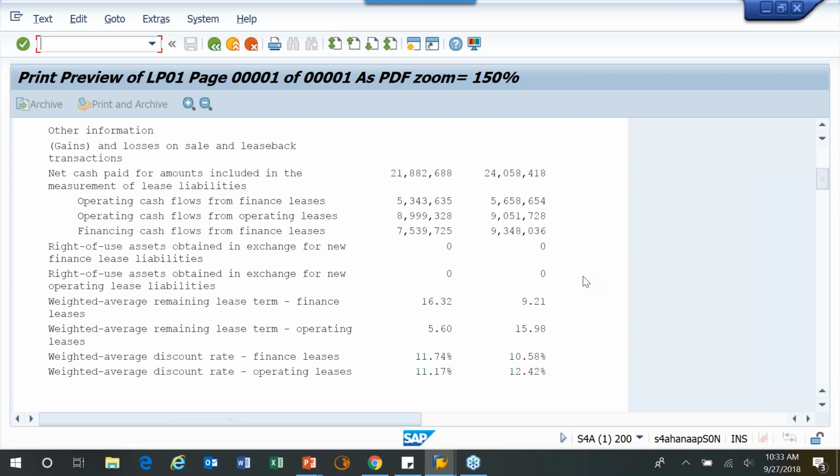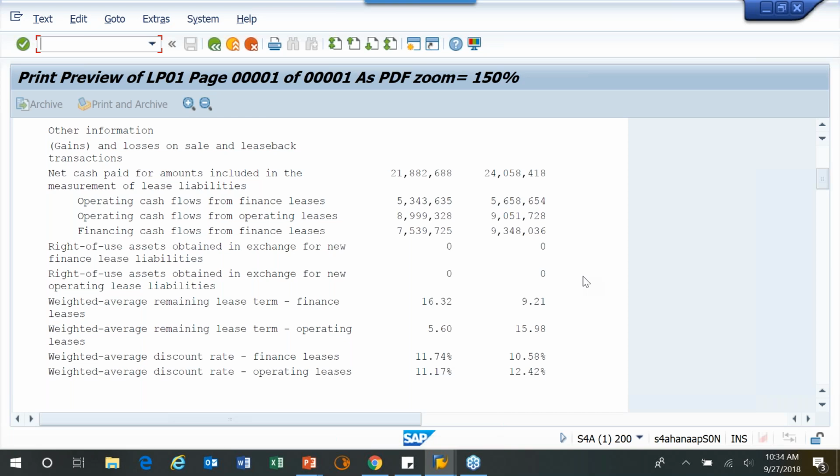And then the last items, what we talked about, are the complex calculations, which are the weighted average calculations. The first two are the weighted average remaining lease term for finance and operating leases. That's very important because the calculation takes your total population and then a weighted average of the remaining lease term. The last two are the discount rates, what we call the incremental borrowing rates. What are the incremental borrowing rates from my finance lease portfolio?